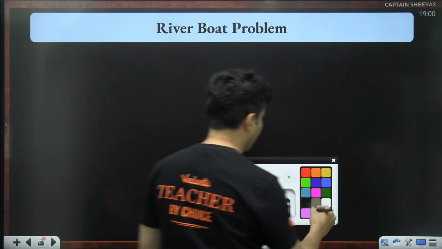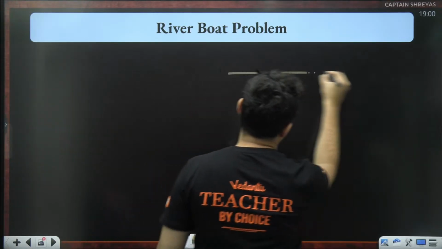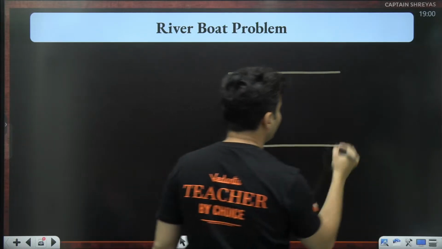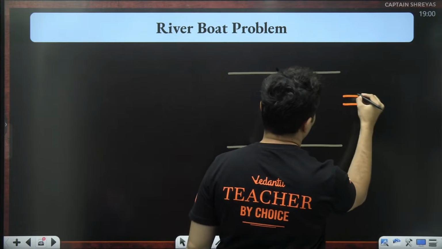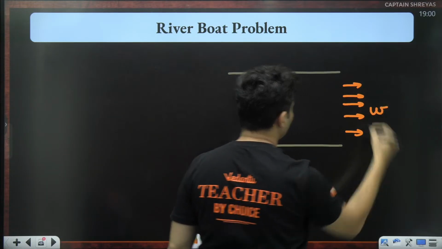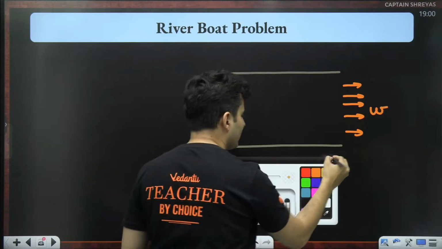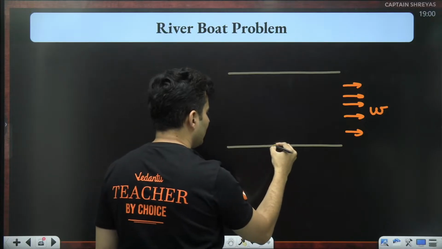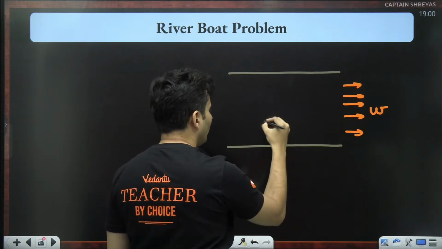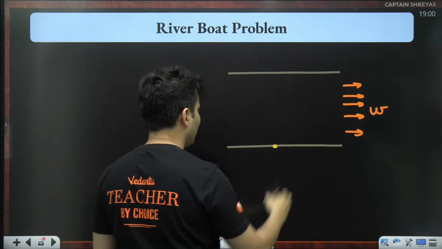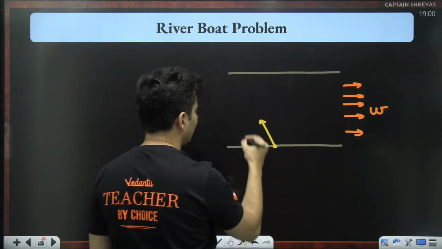So usually what happens is that you will be given a river. These will be the banks, and you will be told that listen, the water is flowing like this, or the other way around, doesn't matter, with some speed. There will be a person standing on one of the banks, maybe here or somewhere, and this person will probably go like this or like this, doesn't matter. Maybe, for example, for now, the person is going like this with some speed.